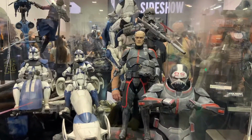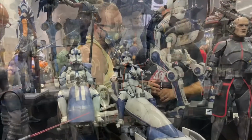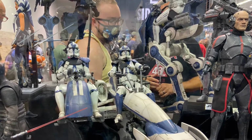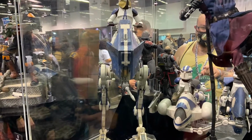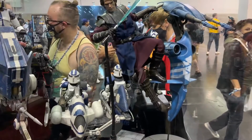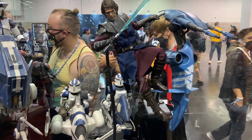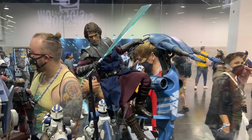For our Sideshow booth 1/6 scale figure, we have the Bad Batch as well as the 501st Troopers with the scooter there. Very, very nice. We also got the Walker version, which looked really awesome in person. We got to look at Anakin on the staff for the Clone Wars, so that's really nice. Have that figure on order, should have him in soon.